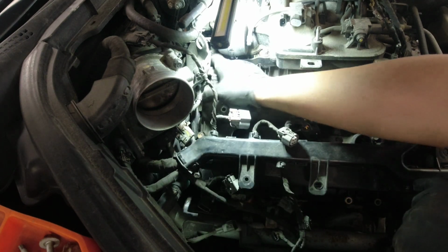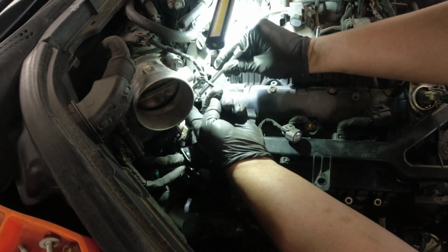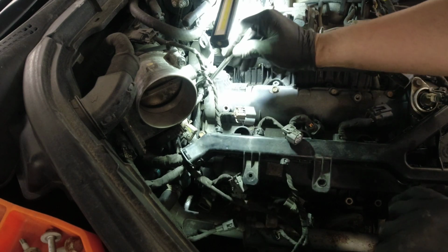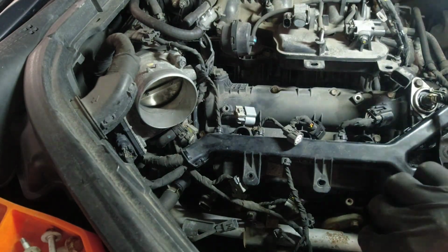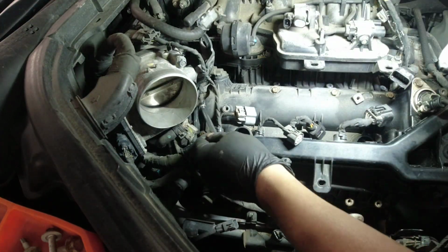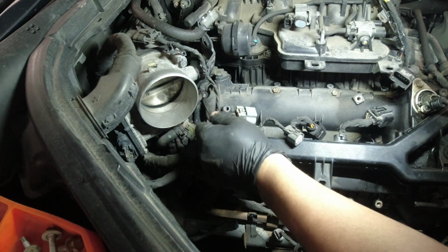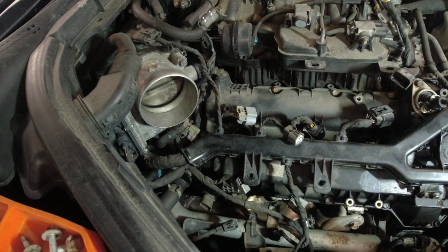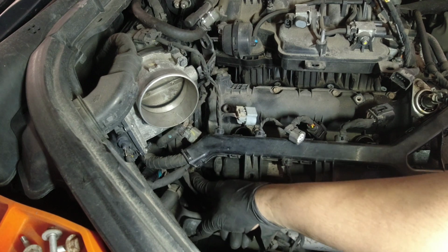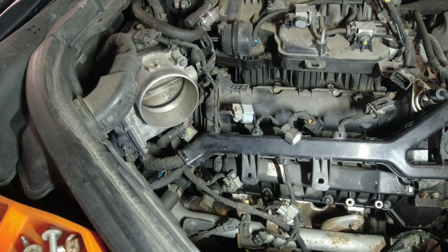See, nicely there. Let's try putting this guy here. Yeah, okay. So that's good. That fits. That fits nicely there. I guess. Oh, there's another hose here for our PCV valve there. Our valve cover. Let's remove that before we're gonna remove all the bolts.